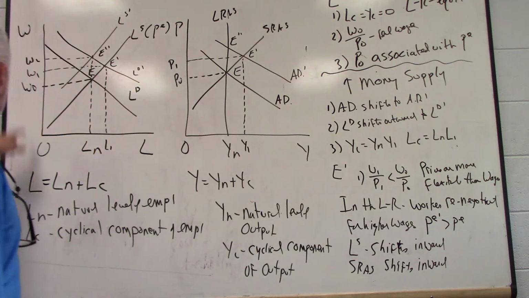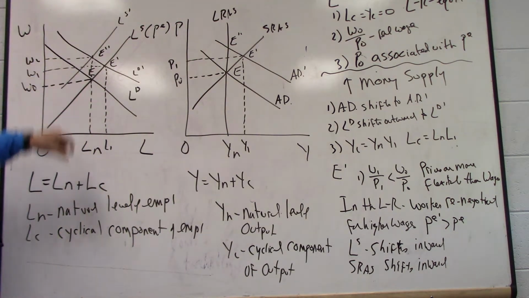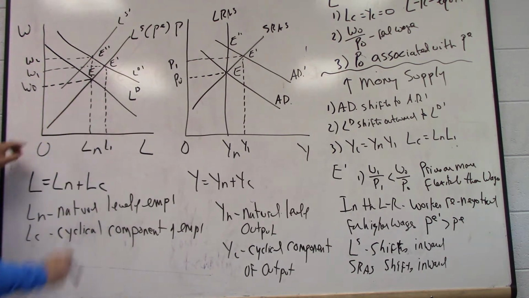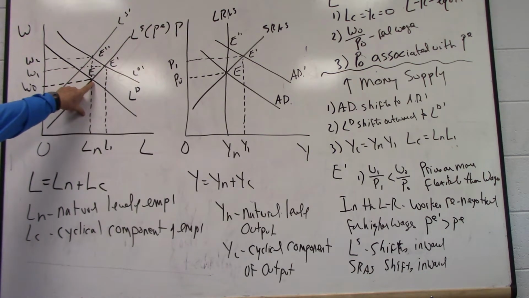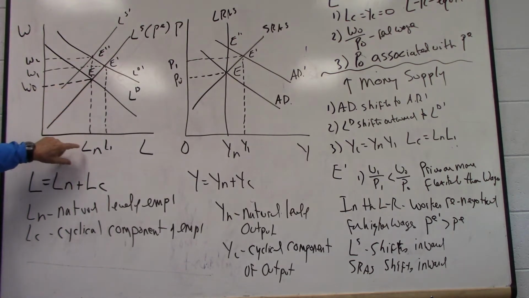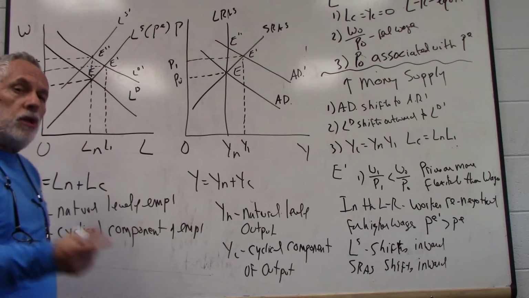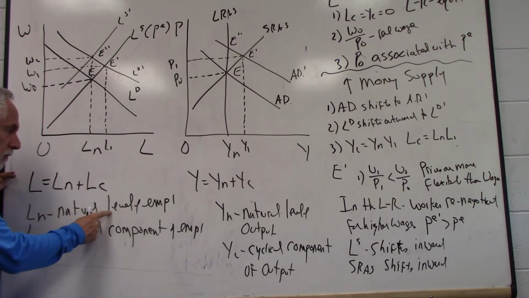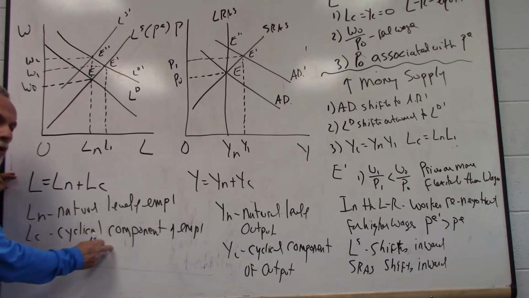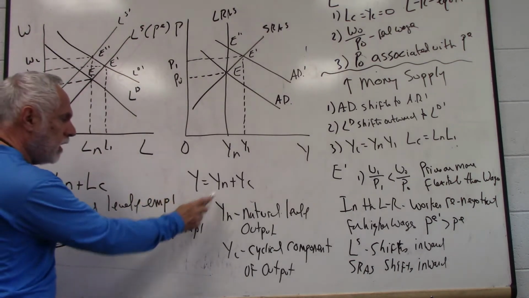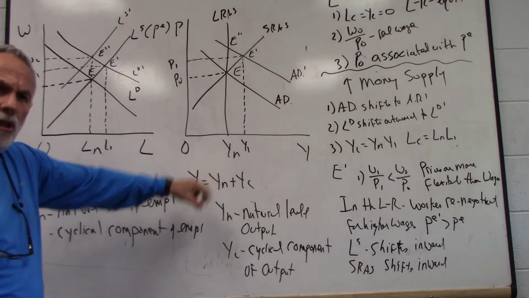So what we're having here is the labor demand schedule. What you want to focus on is this labor demand schedule and this labor supply schedule. So we're at point E, that's equilibrium. And we have an equilibrium wage rate W0 and a level of employment of Ln. Okay? Now, what we are going to do is divide employment into two parts. Ln, which is the natural level of employment, and then LC, which is the cyclical component of employment. And I'll explain that as we go on. And output is also divided into YN and YC, which we've discussed a little bit before.